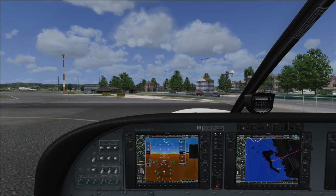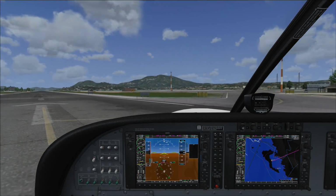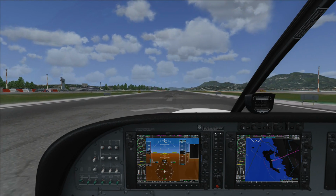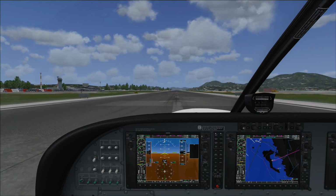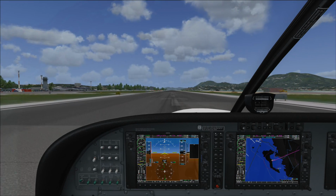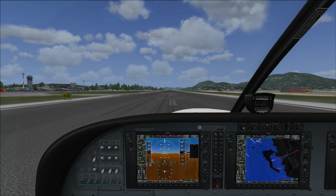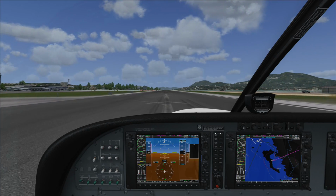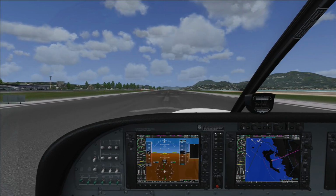It's getting a little fast here, just idling. Oh, is that a taxiway or is that a road right next to us on the right? I don't remember noticing that. This is also a great runway for us to take off because we can see everything coming back around. Oh, I see some planes parked over there, so it must be another parking area? I don't know. Bring back that power just a little bit.